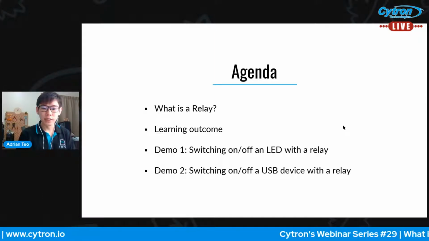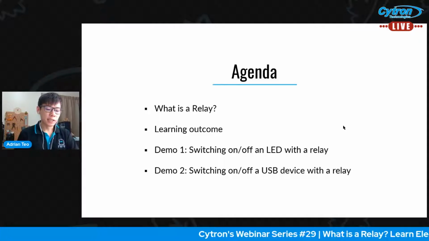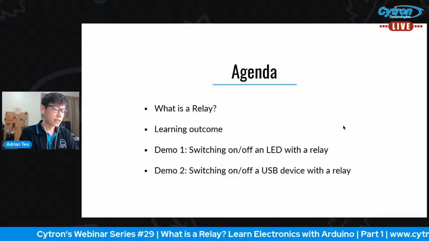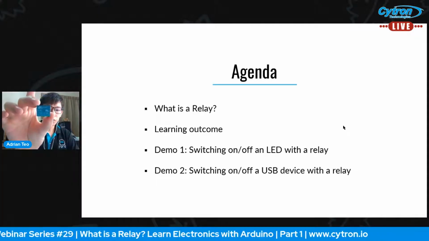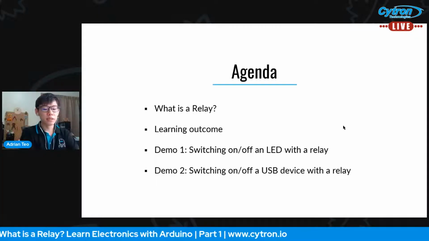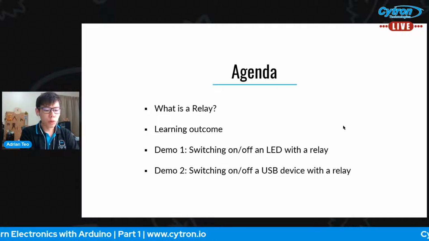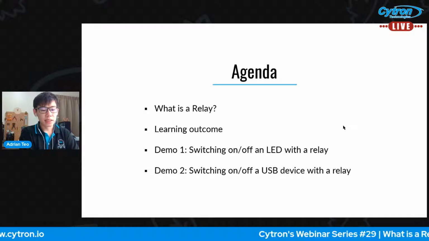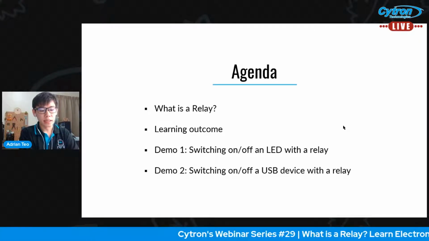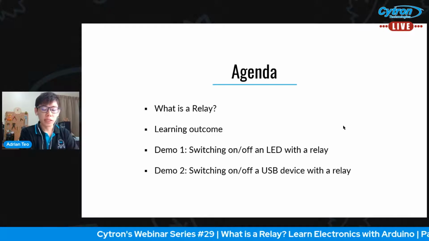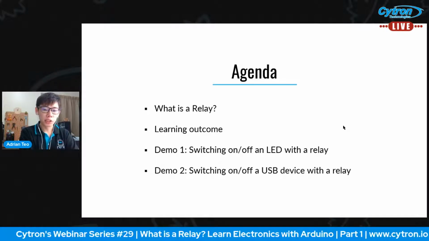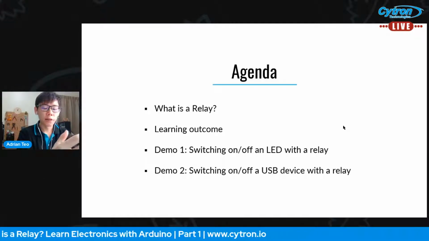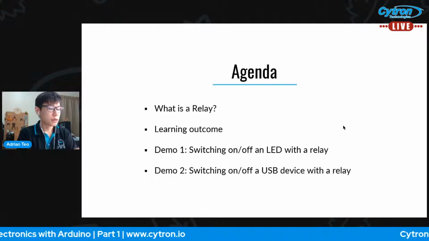So the agenda for today is that I will talk about what is a relay. I will break it down, literally break the relay down and let you see what's in here. I'll explain what's in a relay, how it works, and why we need it. And then later, not at the end of the session but during the session, I will also do some demonstration on how you can use a relay to switch an LED on and off using an Arduino.